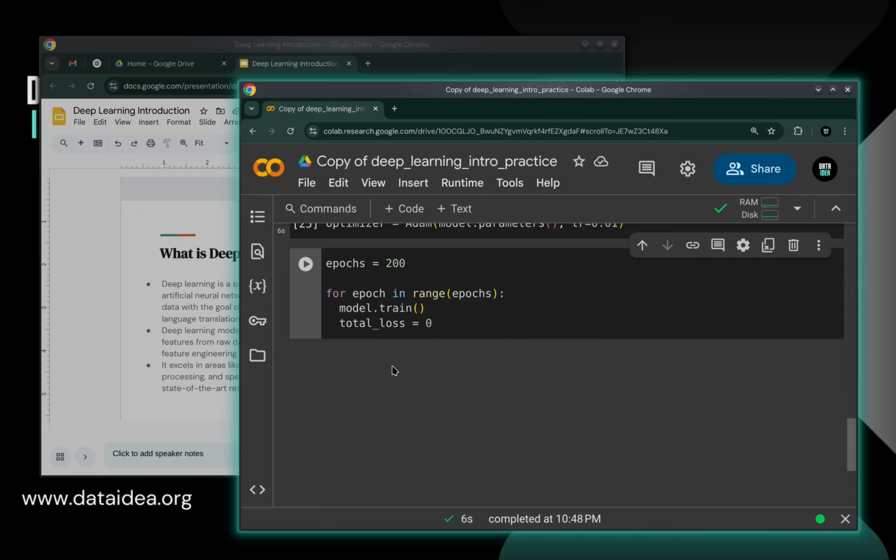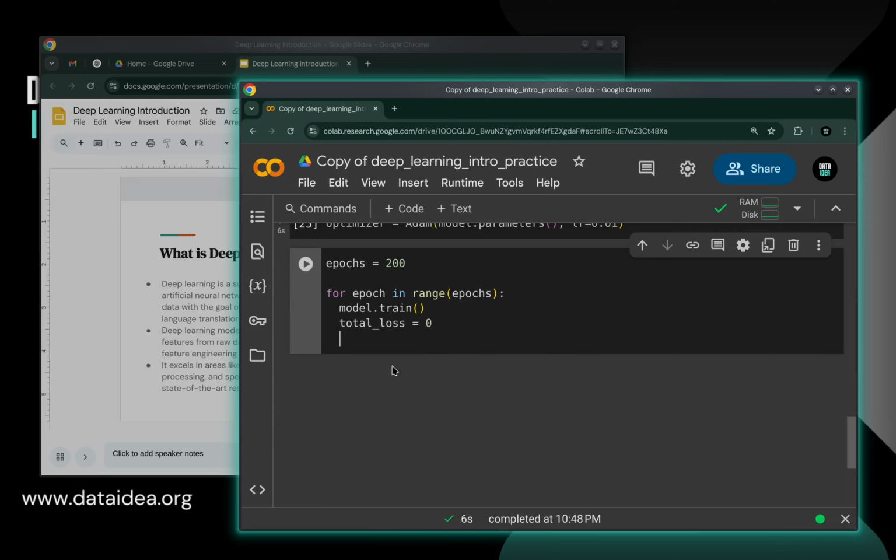We want to set our total loss as 0 because we shall be accumulating the losses after each epoch. At the end of the day we want to use the loss to understand how our model has been learning.